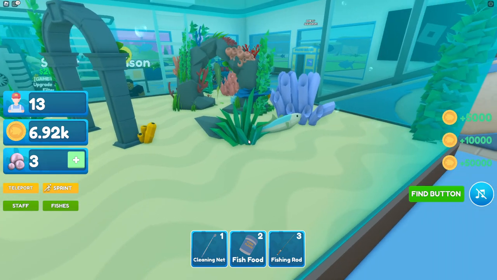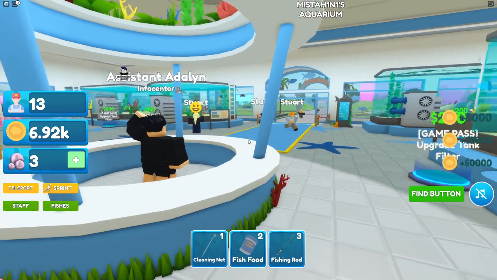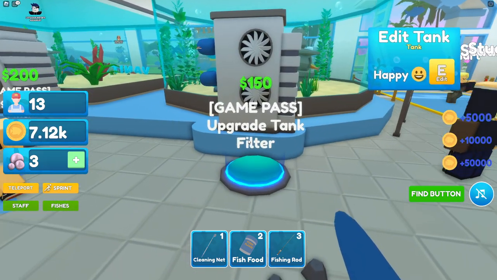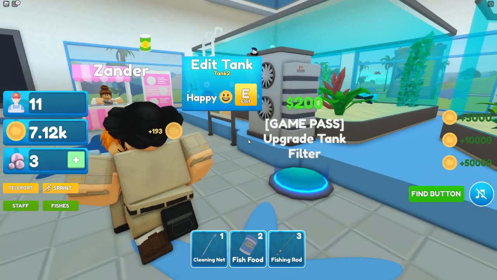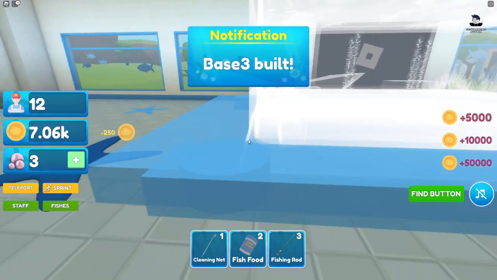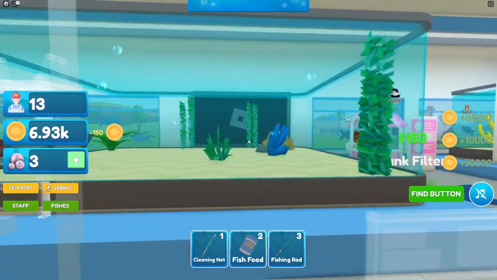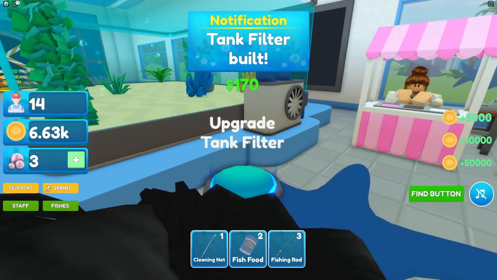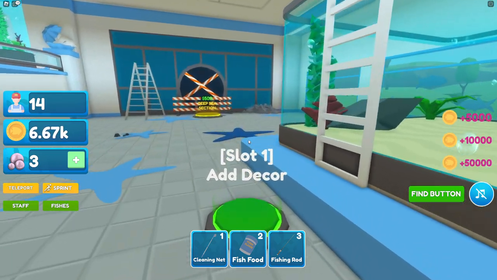Okay, we need to talk about this. What is going on here? What? And our workers are running around feeding. Game pass upgrade filter. No, I can't do that. All right, base 3. It's gonna cost some money. Oh, this is a big one. This is a big one. Gotta upgrade that. 100%.